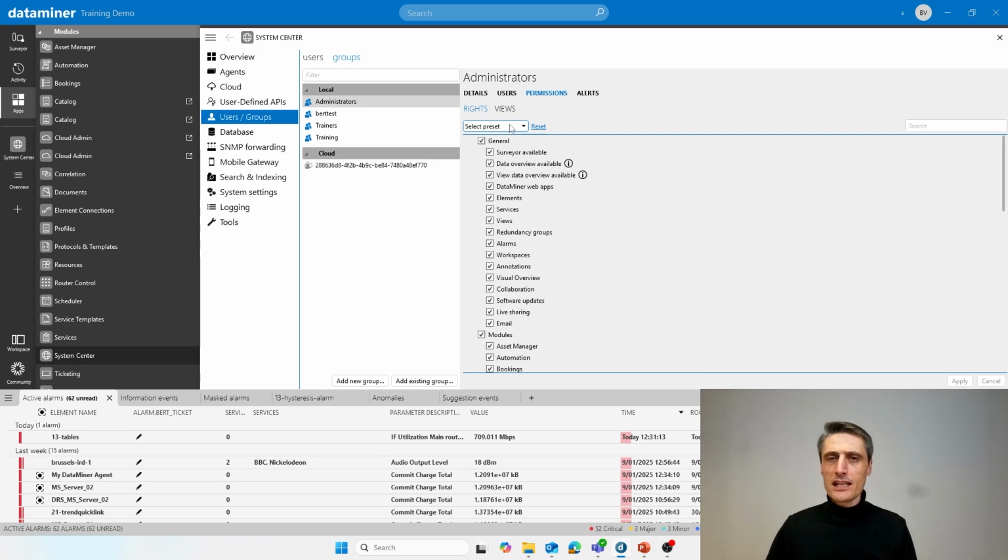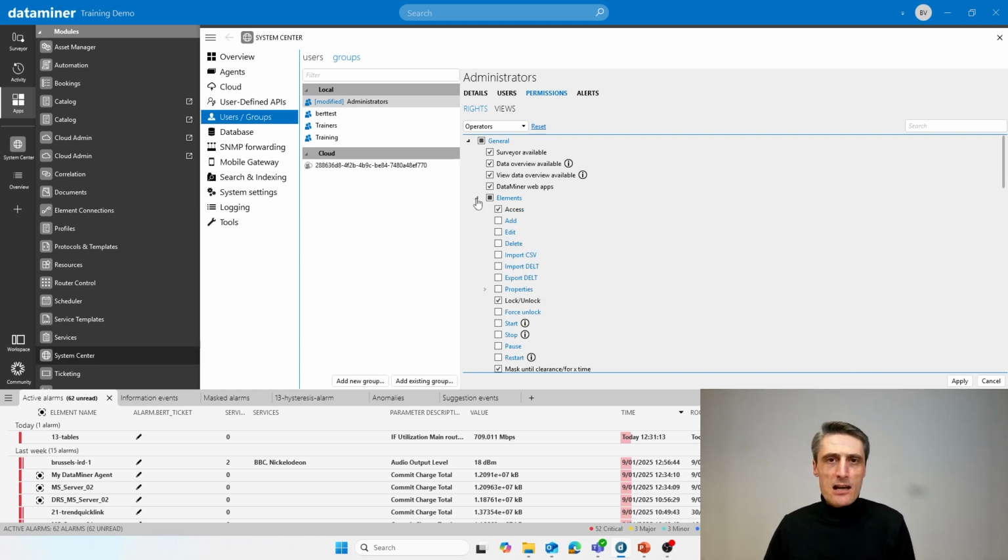Note, in one of the next versions, this preset drop down will actually be a panel on the right hand side. So that's the same thing on the right hand side here. And that allows you to go for a certain preset. In the newer version where it's on the right hand side, you can immediately also tweak presets, add new presets, import, export, these kinds of things. But the default presets we have in this version are like operators. And then we come with a good starting point, you could say.